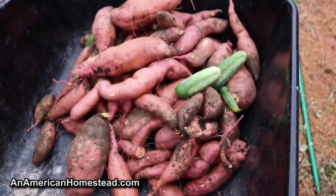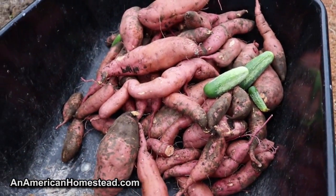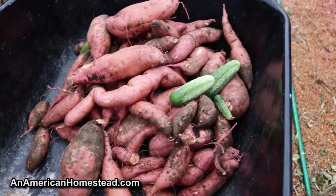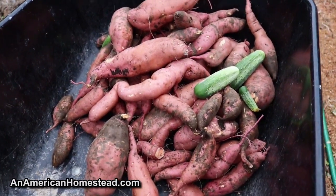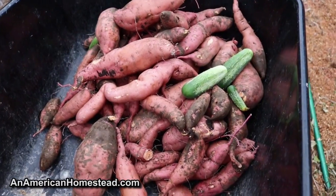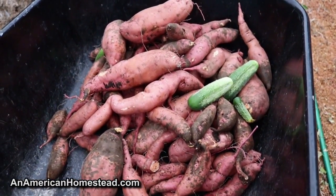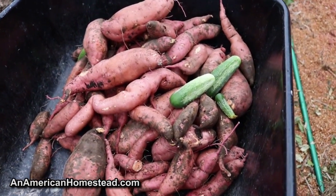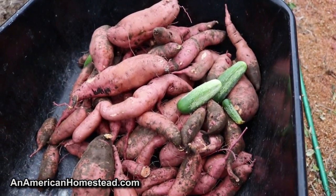I think Jaimie may be a little disappointed because I kind of built it up. I always thought, man, we're going to get the best harvest, because this was the variety I got from Baker Creek, and this is probably the only failure I've ever had from something I got from Baker Creek. I bought these slips at the Baker Creek spring planting fair. It is what it is. But this is probably the worst sweet potatoes when it comes to quantity and size I've ever gotten.